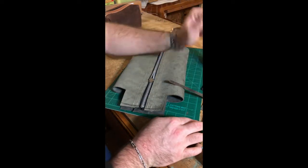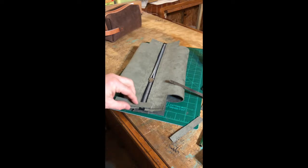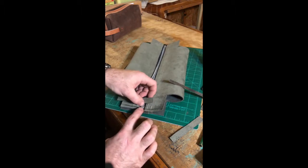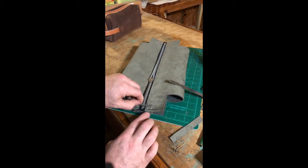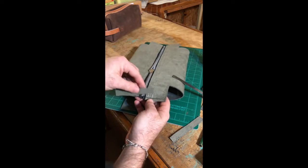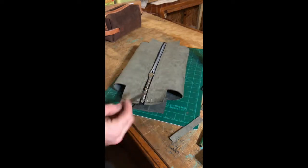Now one other little step that I like to do on these is, from some of this scrap that we've got from when we cut the bags out, I like to take a piece and put it right here. Just gives a little bit extra structure to go over the zipper tape right here. That's gonna kind of hold everything in place real well. And that way also, if there's any gap right here between the end of your teeth and the zipper tape and where you sew it, there won't be a hole you can see through. It'll just look like a little cover up right there, a little lap. So what I'll do is I'll cut that.